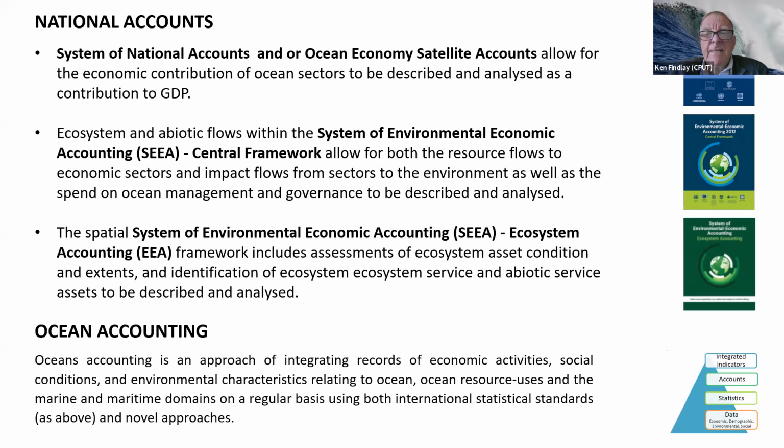Back in the early 1990s, the UN and others realized that the SNA, the System of National Accounts, did very little towards talking to the contributions of ecosystems or the contribution of the environment to these processes, and developed the System of Environmental Economic Accounts. Firstly, the central framework, which looks at three particular areas: the resource flows to economic sectors, the impact flows from economic sectors to the environment, as well as the spend of countries on ocean management and governance through environmental activity accounting processes.